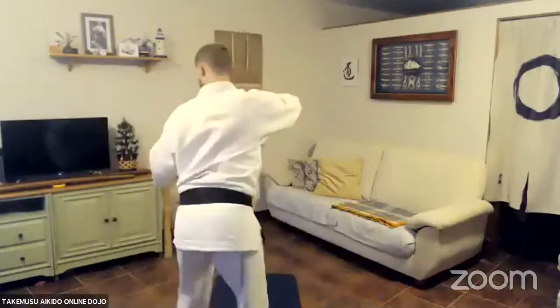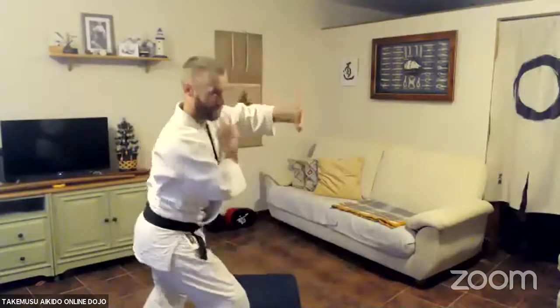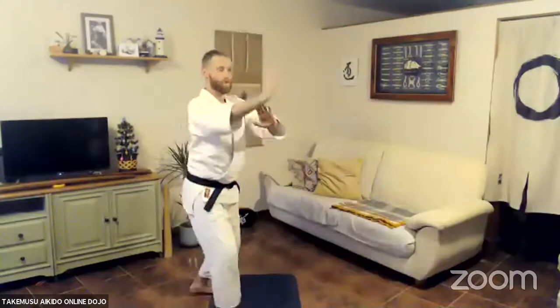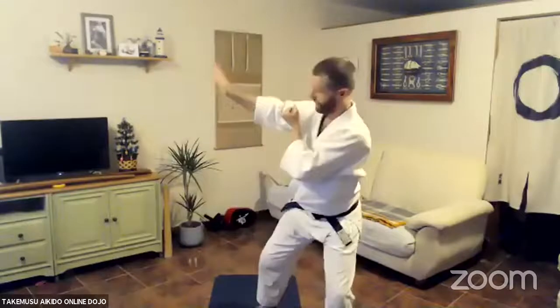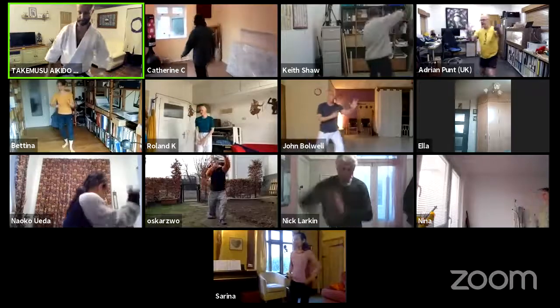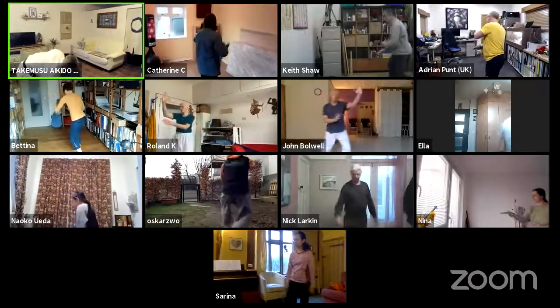Really try to get the hips to create the motion. Nice, nice, nice. Fast.